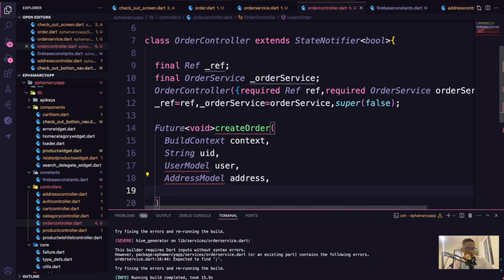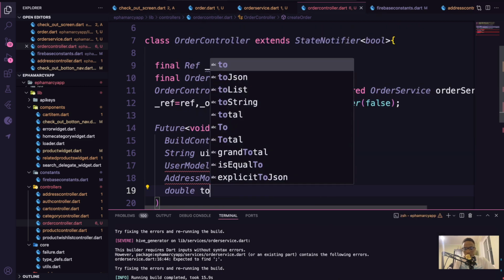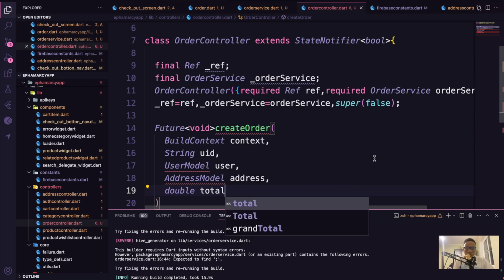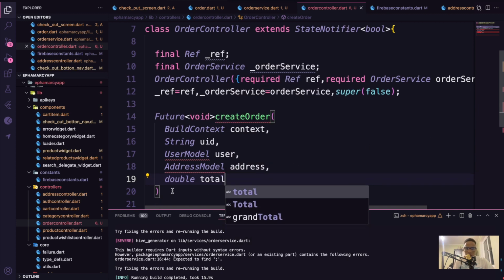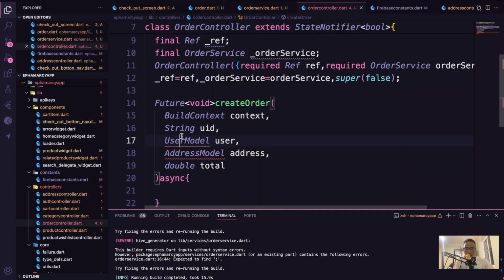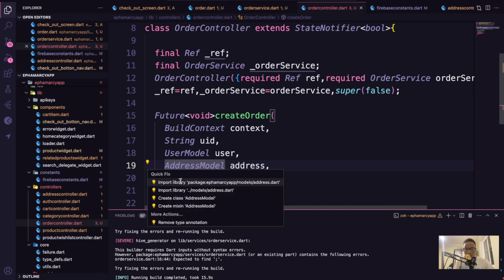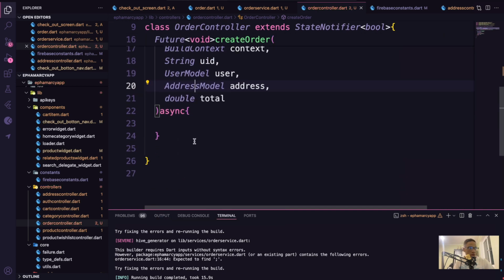And then the next thing is the total. And then let's just change it to async. Okay, let's just import these methods.